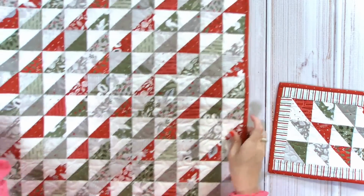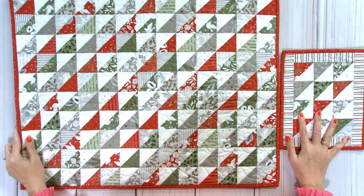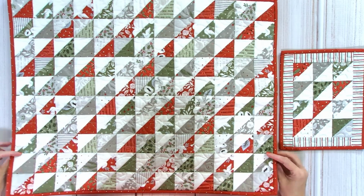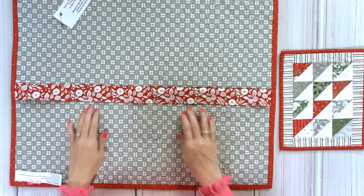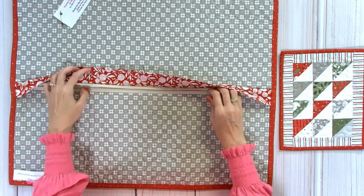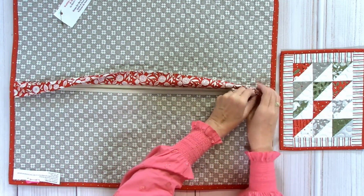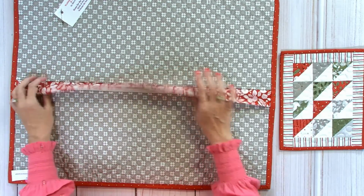Now these two, I'm just gonna sit here and then I'll talk through them. So these two coordinate. This is called Waiting for Santa Pillow. It's 20 by 26. Same fabric collection, which is Christmas Morning by Layla Boutique. It's charm pack friendly if you're not using the leftover fabrics. There are instructions in the book of how to do this hidden zipper. And it looks like this is a By Annie zipper.